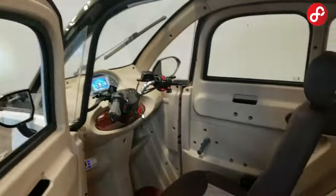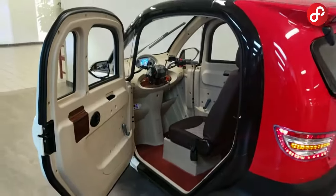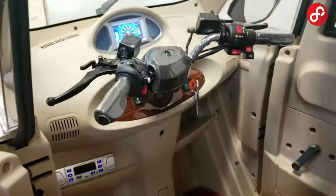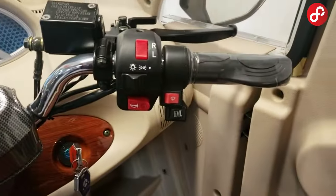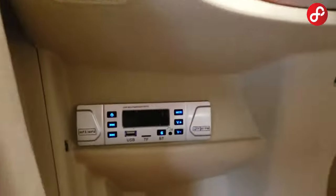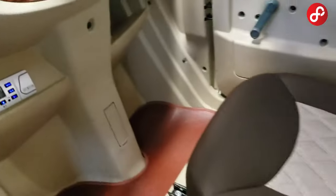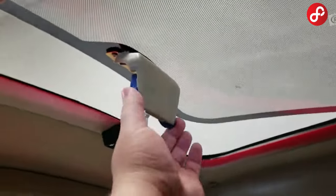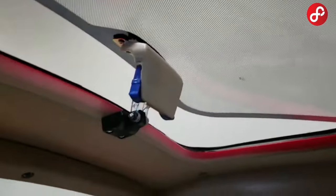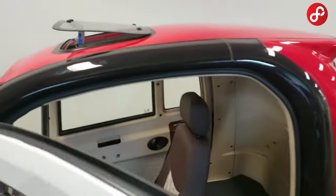The ET4 Cruise offers exceptional comfort even on long journeys with its wide and comfortable seats, full suspension system, and alloy wheels. You can make sure the road is smooth and enjoy the ride. The Ecolo Cycle ET4 Cruise is an electric-powered and environmentally friendly transportation option. Reduce your carbon footprint and contribute to a cleaner future for your city.